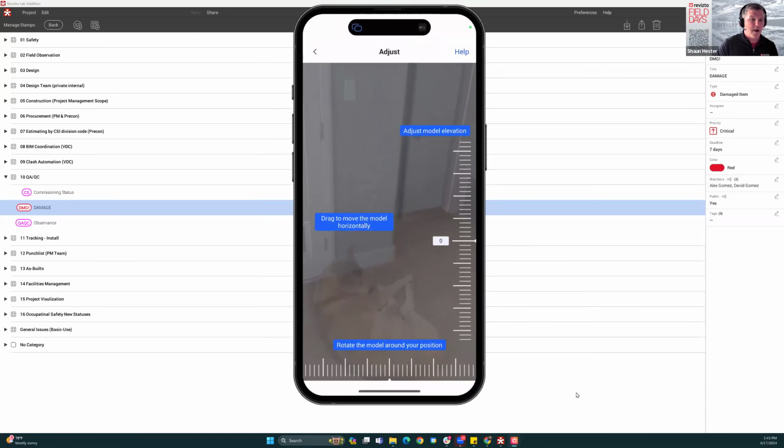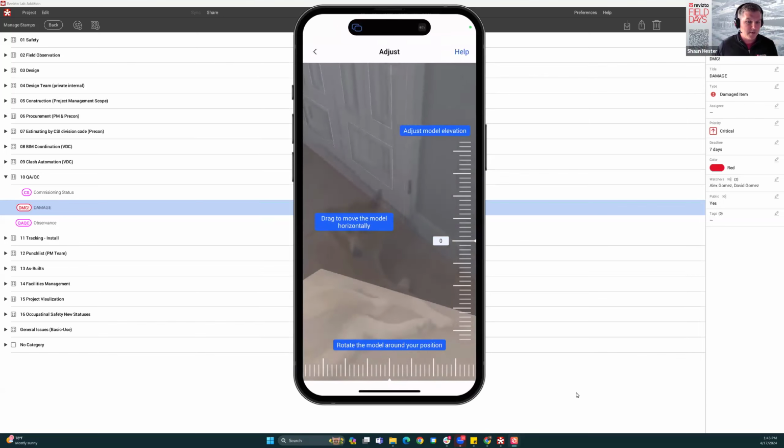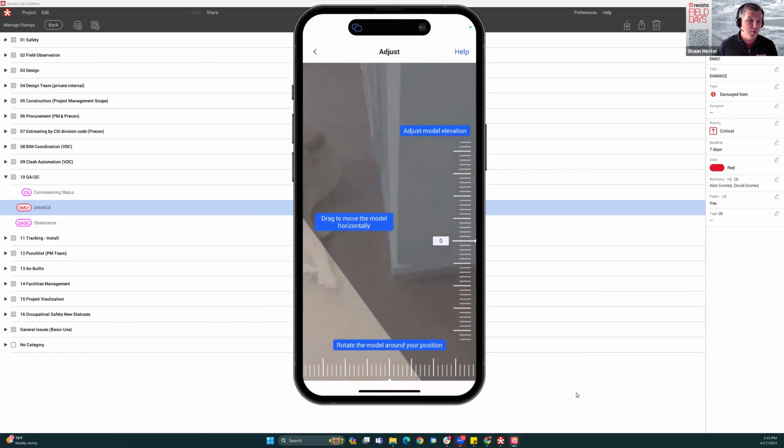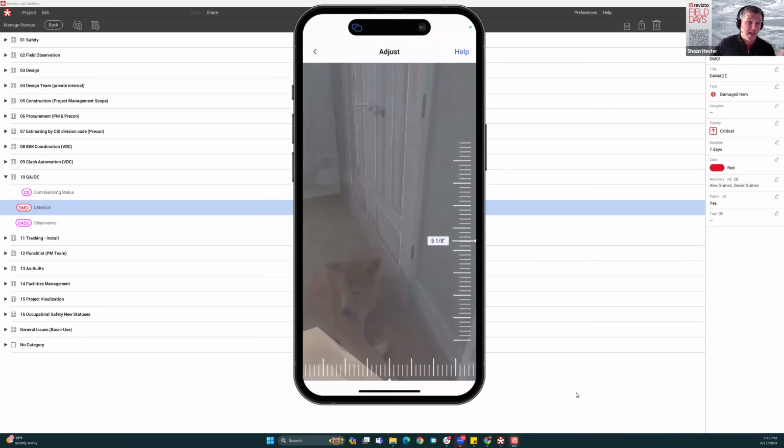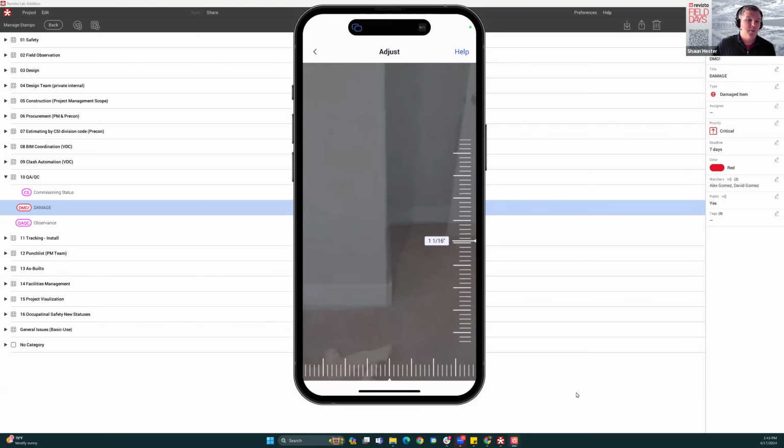If you walk too far, it needs to be readjusted. So that's what Alex is looking at here. And it's just a matter of using your fingers on the bottom or the side to move and change that orientation to where it actually needs to go. Maybe something shifted in the field and you're seeing that shift happen and you want to realign something because it makes more sense to align it to that spot to do some verification and then pull it back to the actual location. So there are some micro adjustments that have been added in.